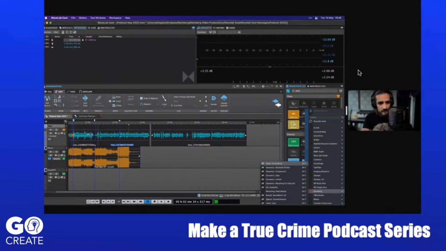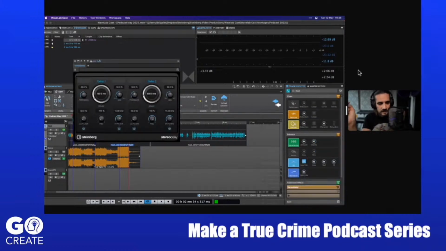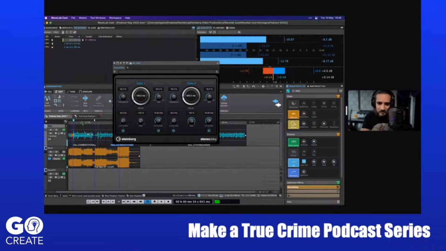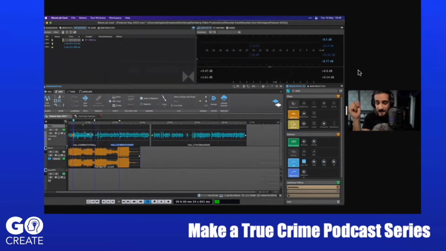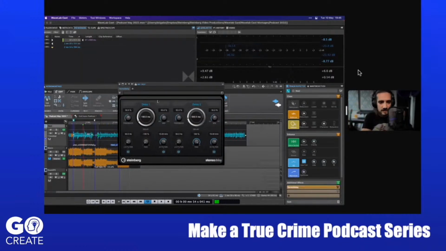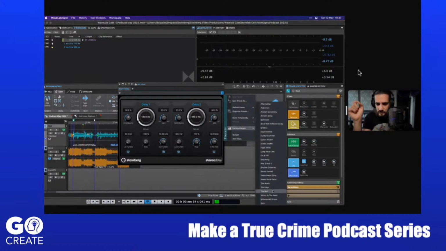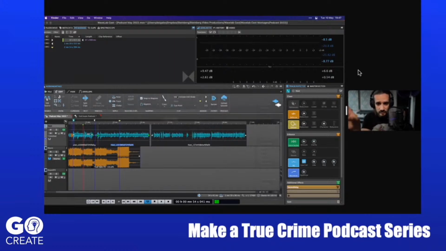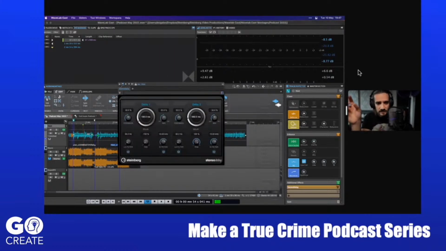We have stereo delay. So if I add this, let's see if I can try this very quickly for you. So we have that, and of course you can completely customize it, right? This is just the initial preset, but if you want, you can go here and you can actually find quite a few nice presets. So if you don't know how to set up a delay, don't worry. There are quite a few presets that you can choose from, and you can also organize them if you want to. So it's very easy to do that.